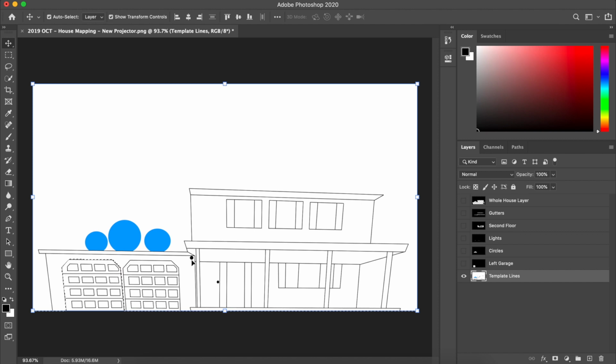If you have any questions about creating masks, please let me know. If you check out the comments, I'll have the list of masks that I use for my house. You might need all of them. You might need only a few of them. You might have different ones than I do. The biggest thing is making sure you have them labeled correctly. Having them labeled correctly is going to make the process a lot easier for you when you go to create your files.